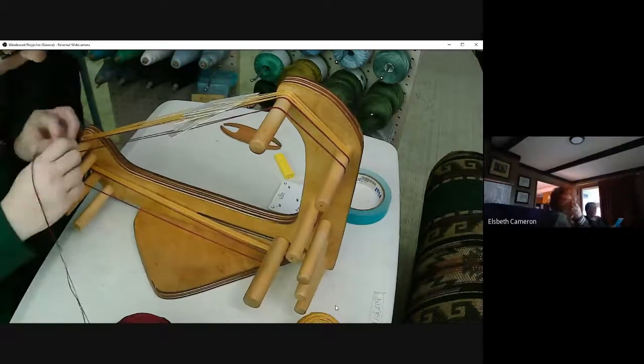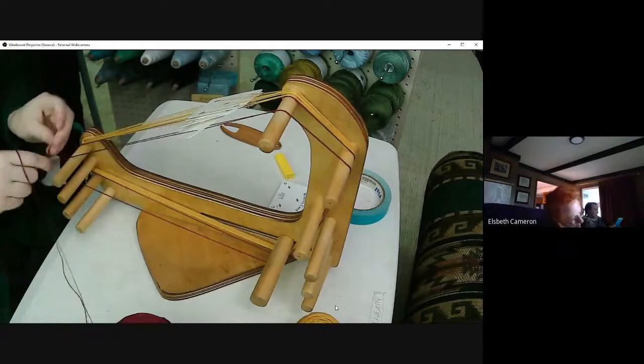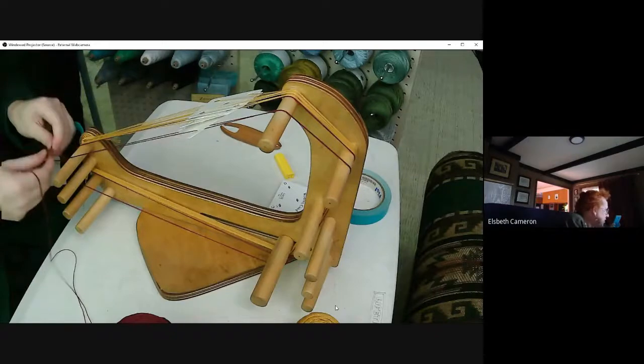Someday I have to get back to you. Yeah, my loom's in the decoration. Mm-hmm. Well, at least it's not sitting down in the chair.